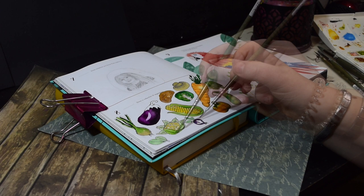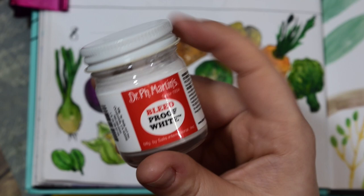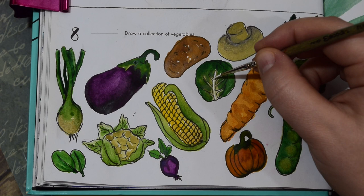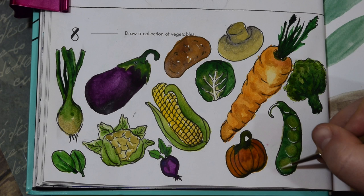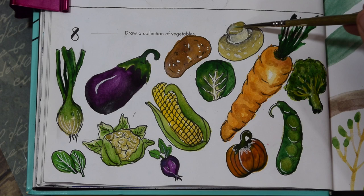The cauliflower I think was the hardest one — it just looked like a little alien to start with but now I've got the colour on there I'm quite pleased with it. My least favourite is my pumpkin — I'm not happy with how that came out because it was just a bit muddy. I think I ruined it with the stem but never mind. Going in with my bleed proof white just to add those little details, but I am going to go over them again with a bit of colour so it's not so harsh, because obviously vegetables don't have dark lines on them. So I'm just blending that out to make it look a little bit more realistic.